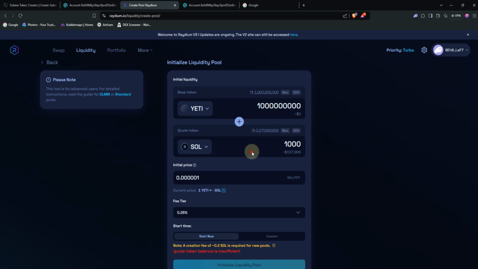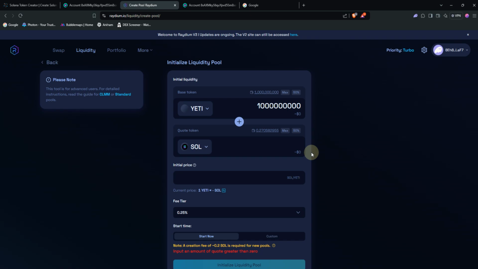But for educational purpose only, I'm gonna put, for example, like this 0.11, and that's it. After now we create, everybody can buy our token. So just to tell you, here you can put 5, you can put 7, you can put 10, you can put how much you want. This is in liquidity, how much, and people can buy. Even if you put 5, people can buy, so no problem at all.